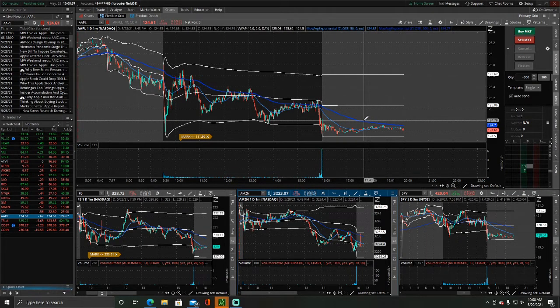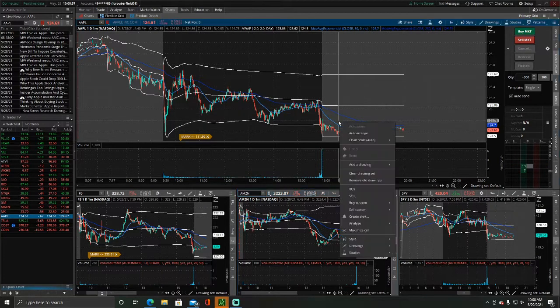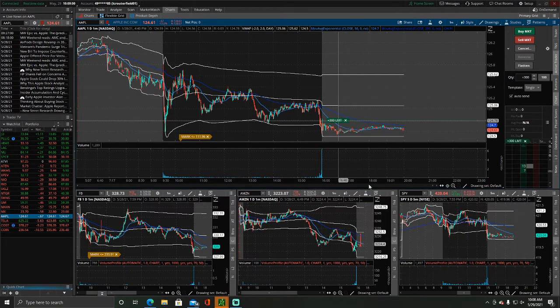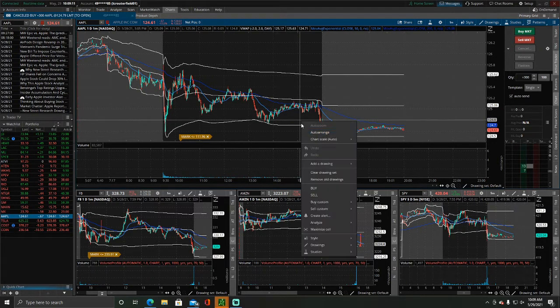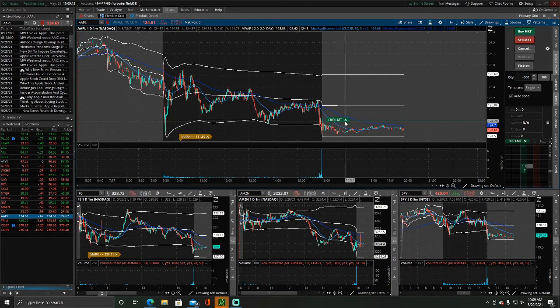So when I'm trading up here in this top window, I like to use active trader, and I like to have auto send on. So auto send, what it does is when you hit buy or sell, it's going to send your order directly to the market. I typically don't use these buttons up here very much. I like to use right click and buy. That allows me to put my mouse right on the price that I want and buy it right away. When you have auto send on, it sends your order straight to the market, just like that.